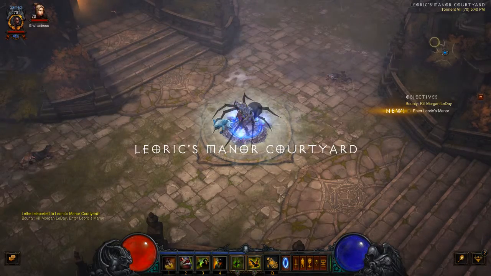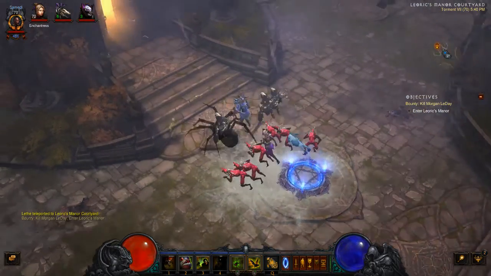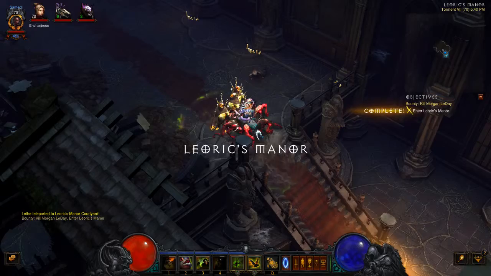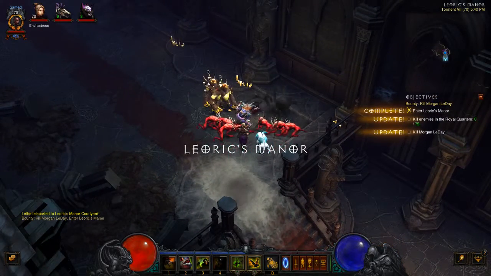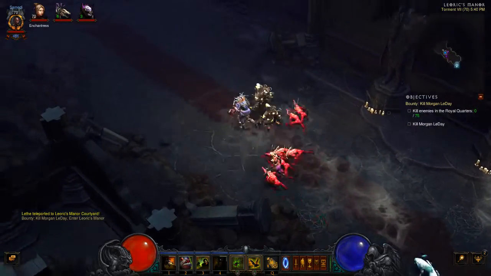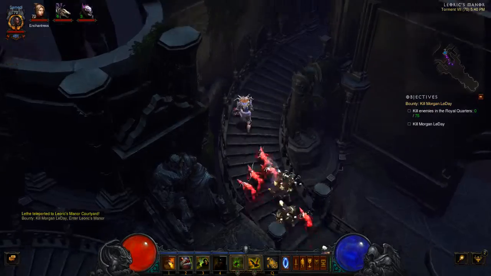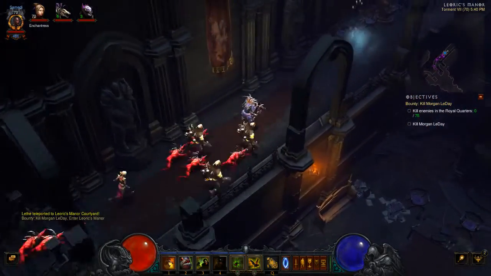So let's summon our pets. Now we'll have even more pets because we'll have corpse spiders running around. We have this big old spider. We have our usual complement of gargantua and zombie dogs. So we got an army. I like it. And of course, the season pet from last season.